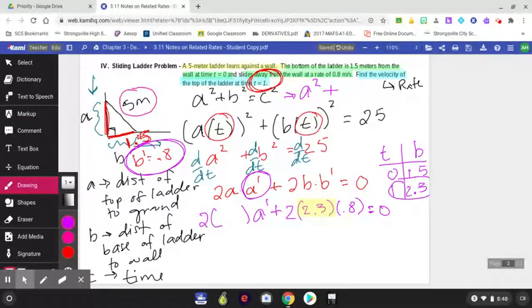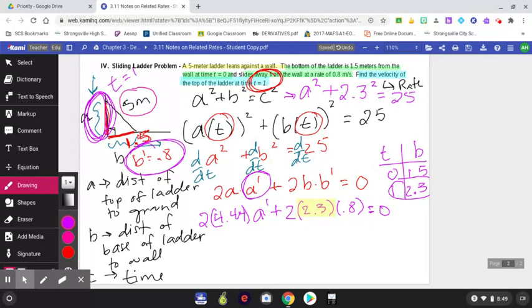A squared plus, remember, I'm focused on what's happening when the b value is 2.3. So when I go to do this Pythagorean theorem, I'm going to do a squared plus 2.3 squared equals that 5 squared, or the 25, right? And so I need to do a little calculation: 25 minus 2.3 squared. I'm going to take the square root of that number. I don't need the negative version of that because we're talking about a distance. When I do that, I get about 4.44. And so that's how many meters off the ground the top of the ladder is. That's this distance right here at time t equals 1.